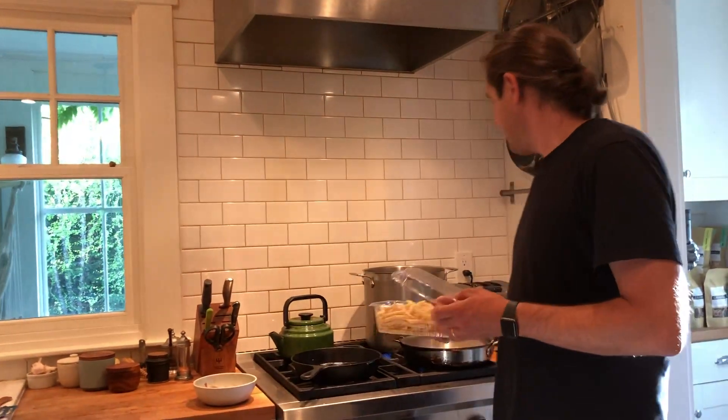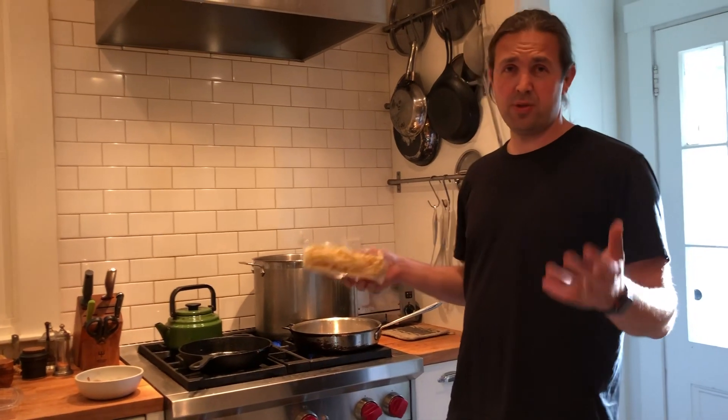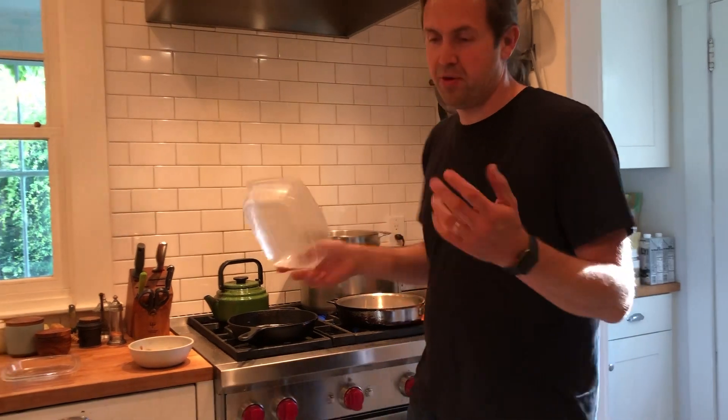The other trick — I'll try not to make this a long story — but I had the best spaghetti I've ever had in my life in Peru, which sounds really weird. It was like perfect and I don't know how the people in the kitchen cooked it so well. We had another night at the same hotel and it was also perfectly cooked. I thought there's either somebody in there who really cares about pasta or something else is happening. When we got home, I looked up the temperature that water boils at at that altitude — it's a little lower than normal. Sea level is 212 degrees Fahrenheit; at that altitude in Peru it was like 190 degrees. So since then I've been boiling my pasta at a little bit lower temperature, not quite boiling, and I think I get a much better result. Something you can try and play with at home, or you can ignore that little tip.